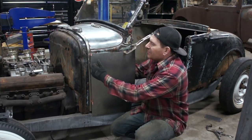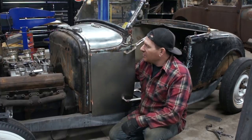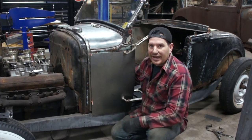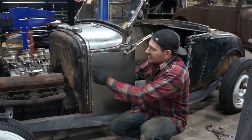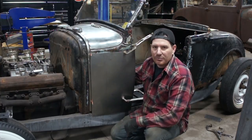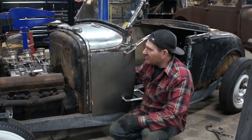But just in case, I'm putting it somewhere next to this. There's a little bead in the panel that the cowl band seats on. So putting it right next to that will hide it a little bit, and it just makes my life a little bit easier.